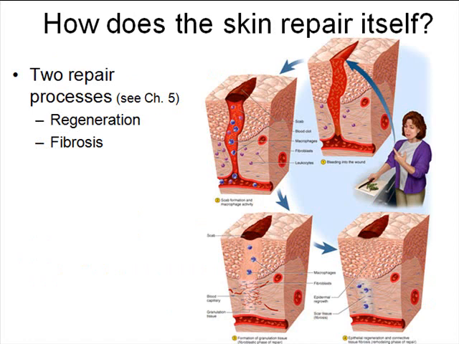If a person does get a burn or some other injury to the skin, how does the skin go about repairing that damage — how does it heal? There are two main processes by which the skin can heal. Note that this part of the lecture is located in the chapter with histology rather than in the chapter with the skin, so make sure you go back and look at that portion. The two main ways the skin can repair itself: it can either fully regenerate, so that when it's all healed you cannot see a scar and there's no indication that there was damage to the tissue, or it can undergo fibrosis, which is going to lead to the formation of a scar.